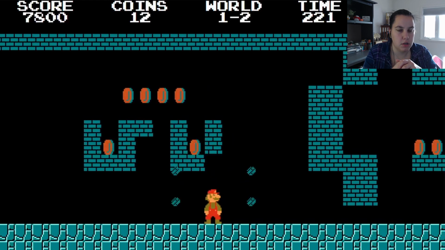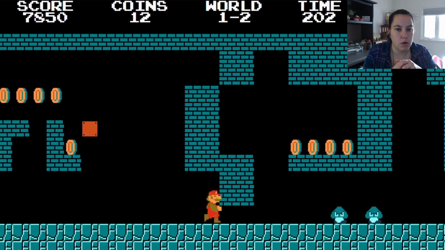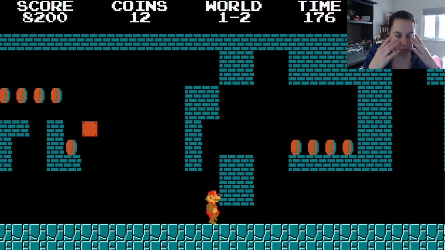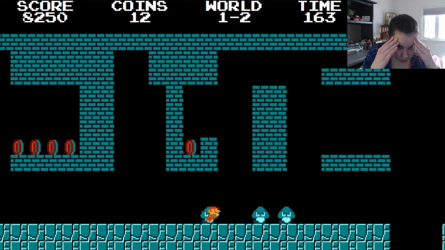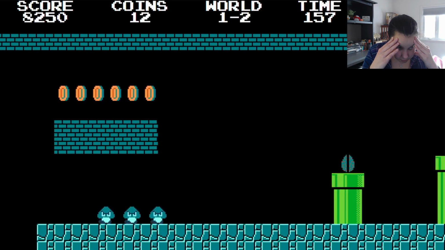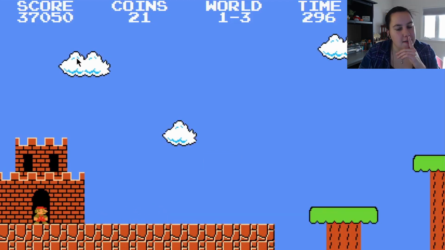Jump. Jump. Jump. Jump. Go. Jump. Jump. Jump. Jump. Jump. Jump. Jump. Jump. Jump. Well, I made it further. I'm losing hope. I'll give 1-3 a try because I've given up on 1-2.